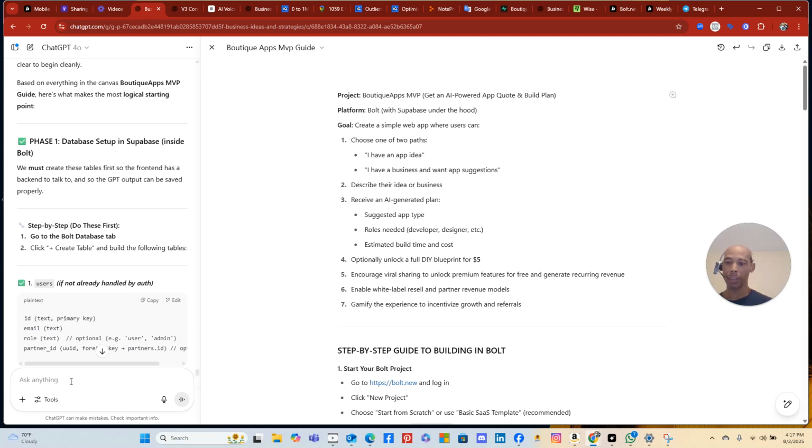There is no create table in Bolt database tab. If so, where?